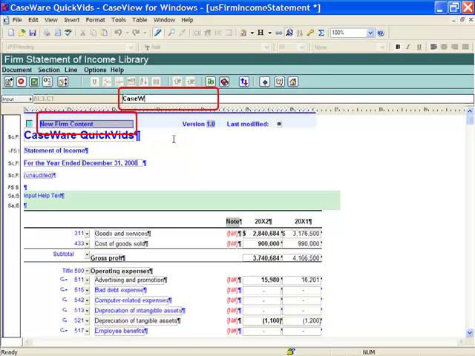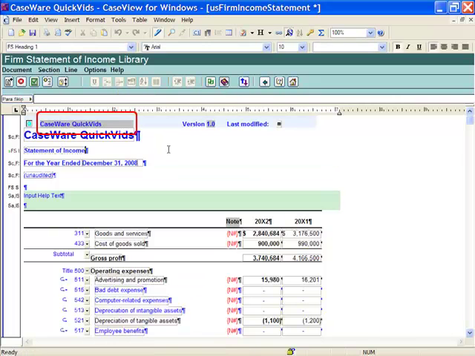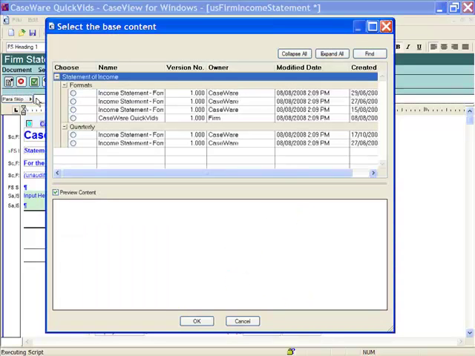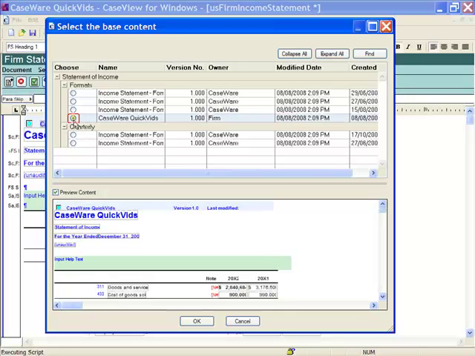An important step to complete is to provide a name for this statement format that all the users will recognize. If, for example, I need an additional format for a subsidiary or an industry-specific format, once again, select the Add New Content button. I can now see there is a firm-created format. I can now base any additional formats off this statement, which I've already set up with most of the customizations required for my specific needs.